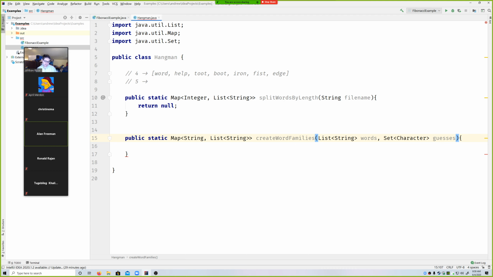It can do so in constant time, which means basically the person guesses E. Great, that works. But then they try to guess E again. You can immediately tell them in constant time, wait, you've already guessed E. Or you could just let them and have it waste a guess. Yes, but according to my requirements of the assignment, you should tell them.